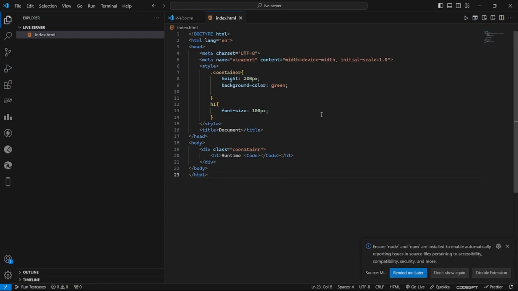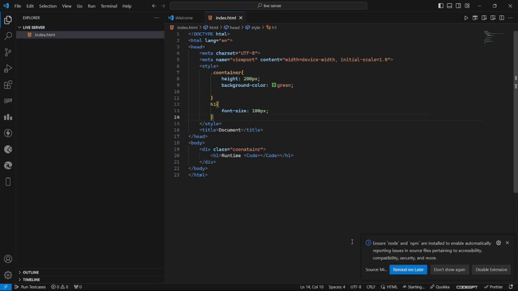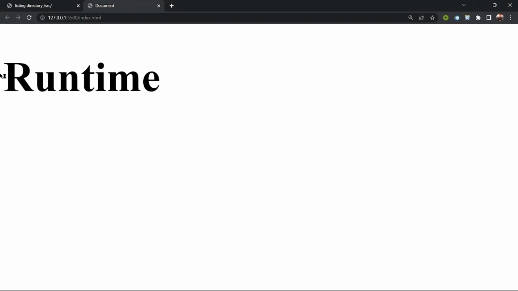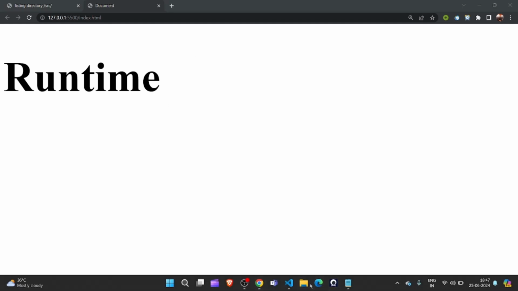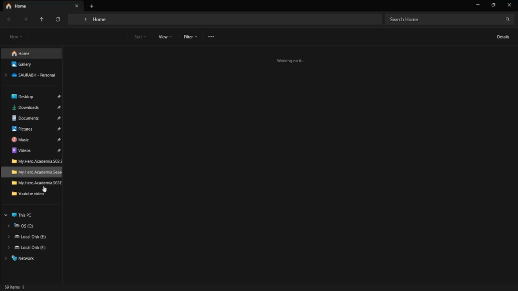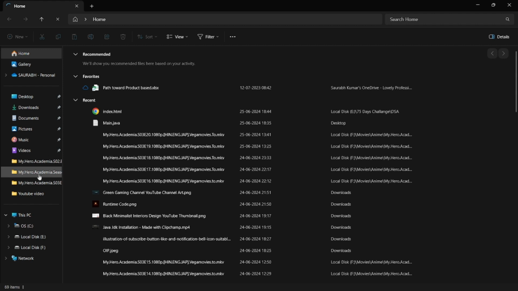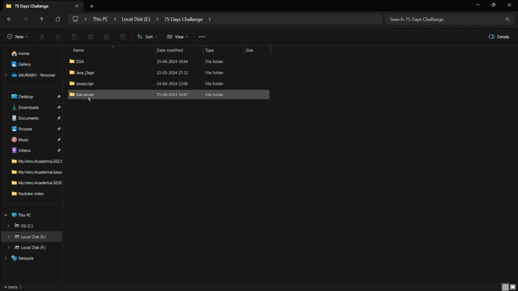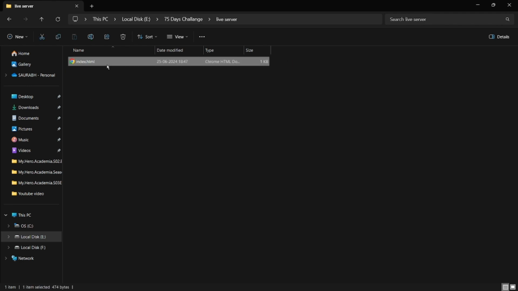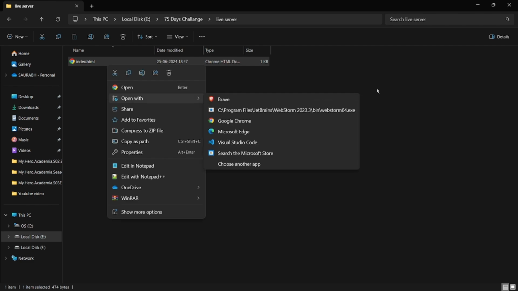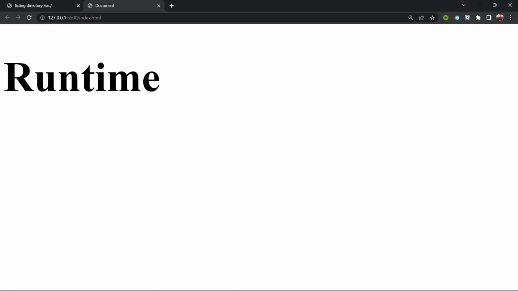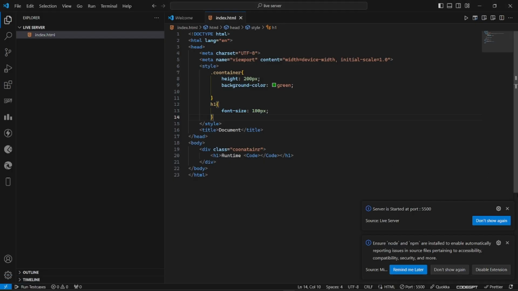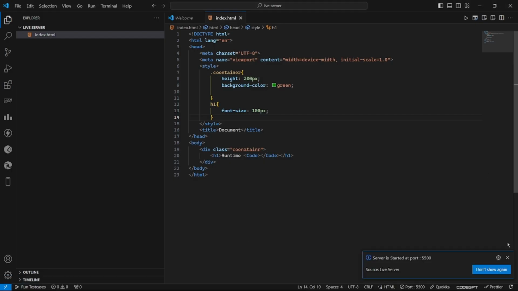Okay, here we can see it already works without going to that directory. I showed you the manual way of opening the browser by going to the directory, and here with Live Server we click Open with Live Server. Without going to the directory, it directly redirects to the browser. And if we make any changes here, they will automatically be reflected there. Here you can see the h1 hello world.